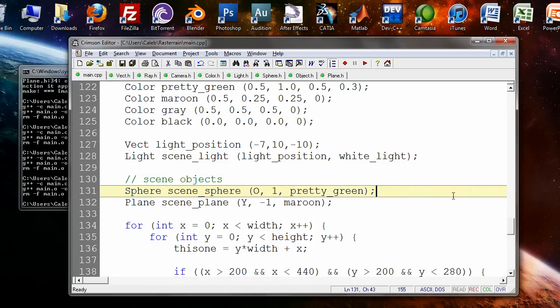So now we have a ray tracer which models a camera, light, and objects such as spheres and planes.